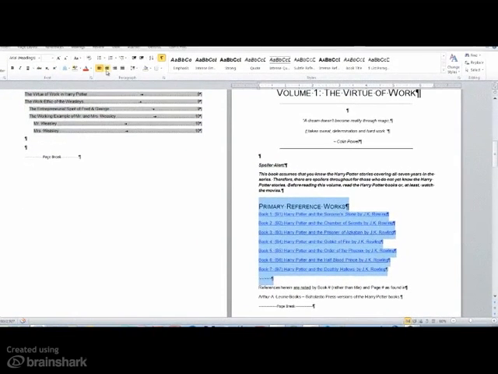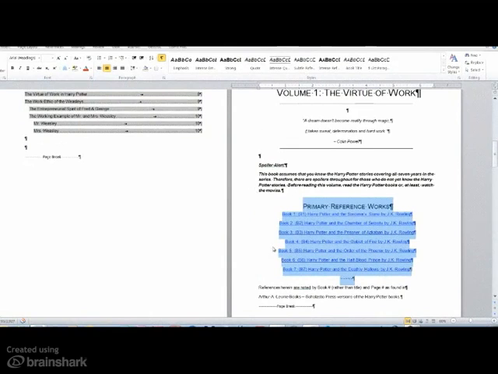I'd like to center that. I just like the way it looks. So, and I want to center this too. So I center that. Now I want to show you a regular quote.